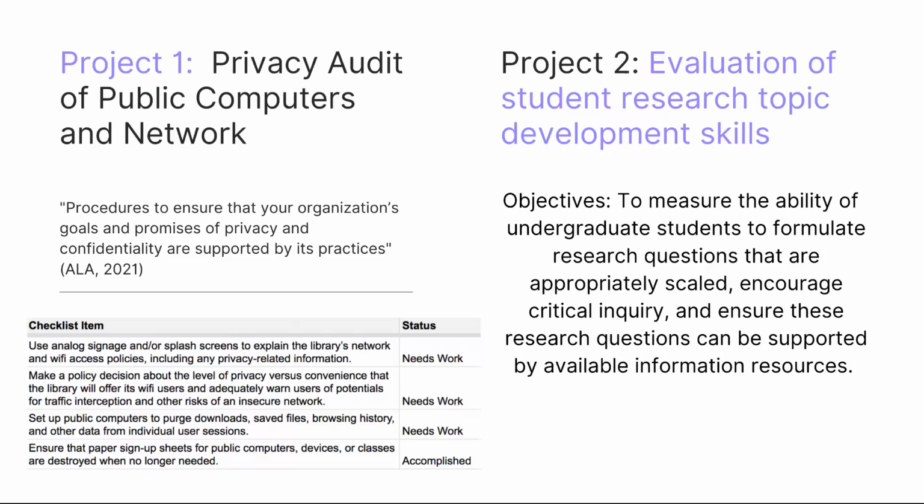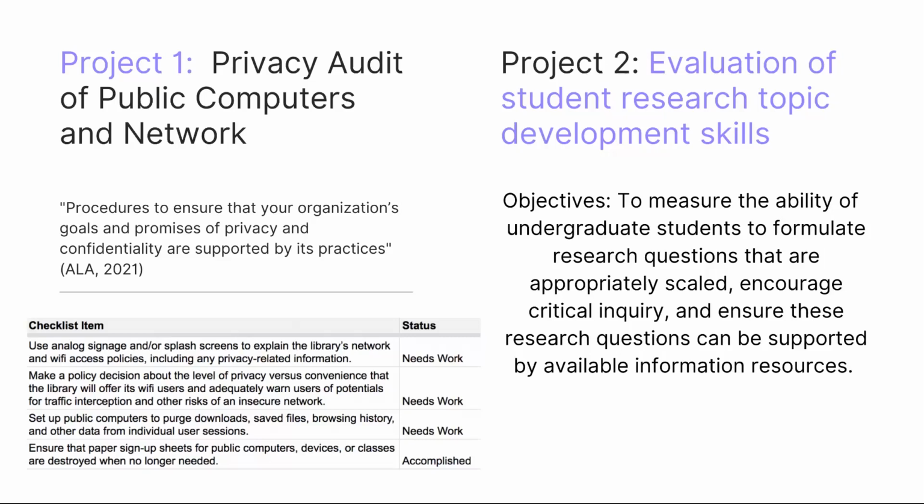And so I worked with these colleagues. There were about 16 or 17 items on the checklist. Item by item, we went through the different checklist items, and then we identified whether they needed work at our library to optimize privacy protections for patrons, or if they were already accomplished, or the other status was that it just didn't relate to our library in general. You can see here, for example, these are just four items from the ALA checklist that I included in this presentation. Three we identified as things we need to work on, and the final one is something that we've already accomplished.